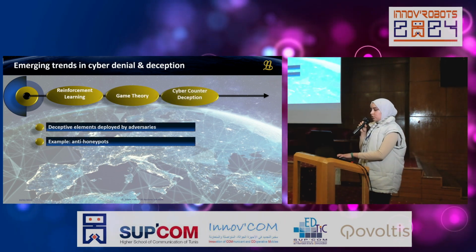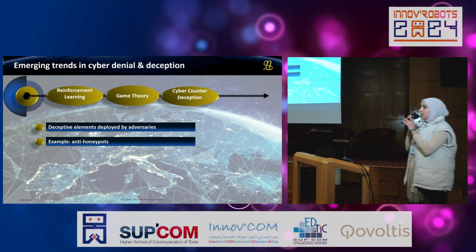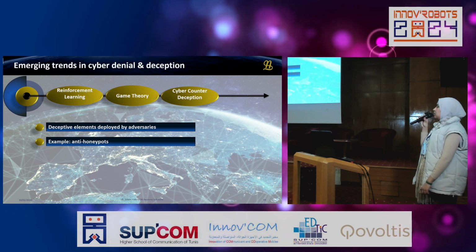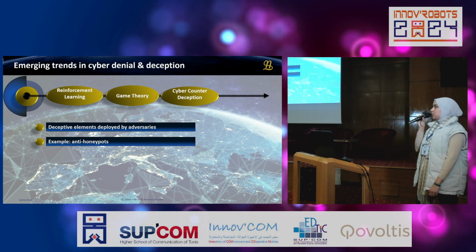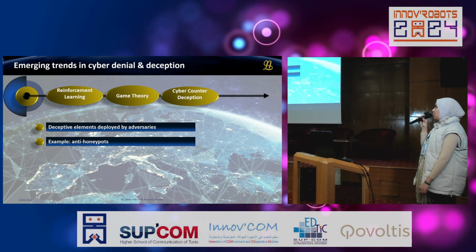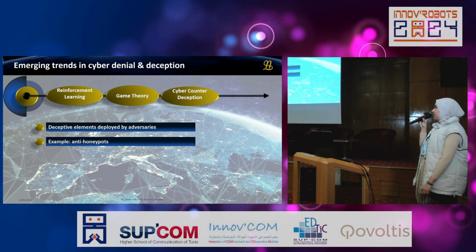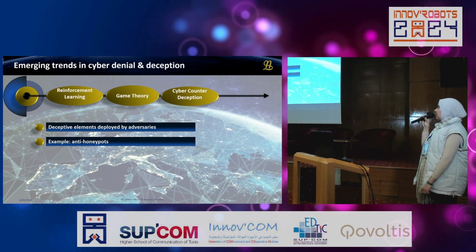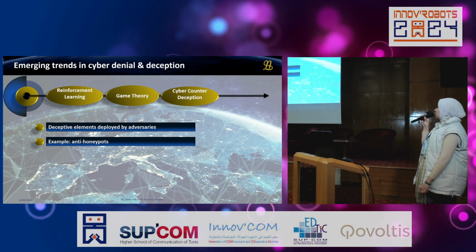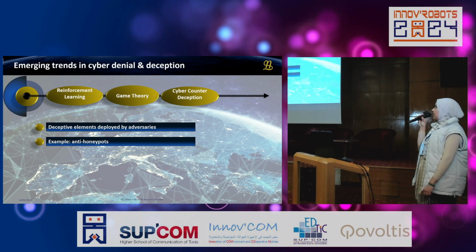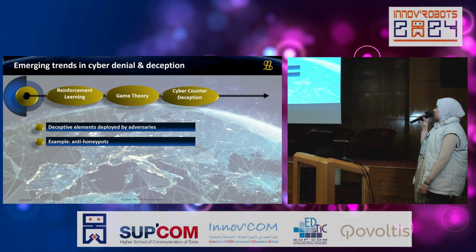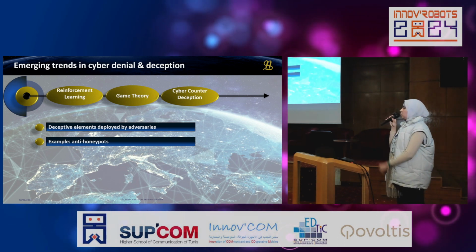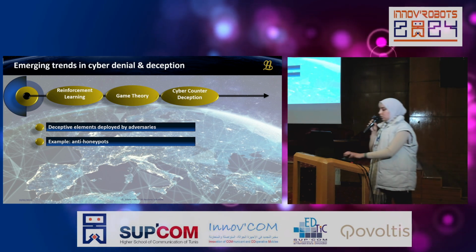The third emerging trend is cyber counter deception. This is another potential field to discuss, because nowadays attackers are also intelligent. So we talk about anti-honeypots. Attackers have their intelligence, they can adapt and innovate, and they can adapt their techniques to bypass defenses. So in this case, the attacker can also exert a deception on the defender. That's what we call cyber counter deception. So here we need to face those types of attack also.